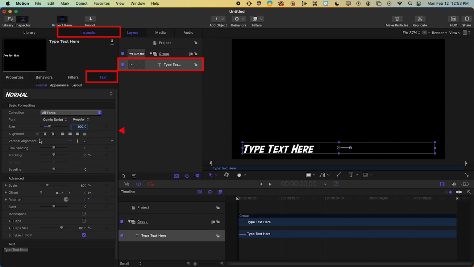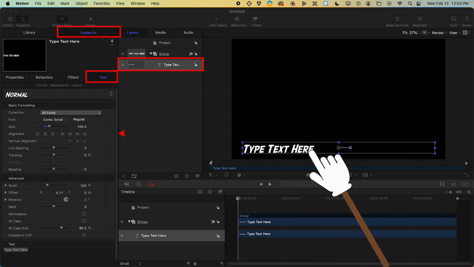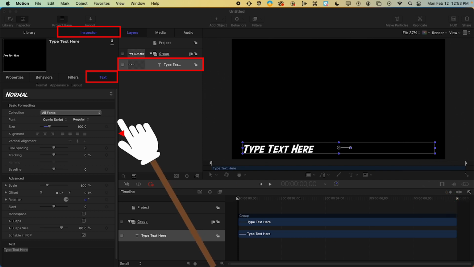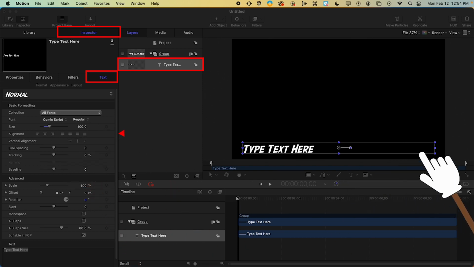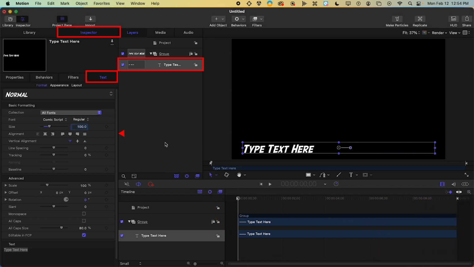I'm also going to make my alignment here to the left. This is the justification of the text, and the reason I'm using left is because I plan on this being a graphic that comes in from the left side. And so as we type in a name, I want the names to start on the left side. And if I have someone who has a really long name, I don't want it to flow to the right. If we were doing this on the opposite side, I would actually justify this to the right so that a name would start at the end and flow to the left. Okay, cool. There is our text type.